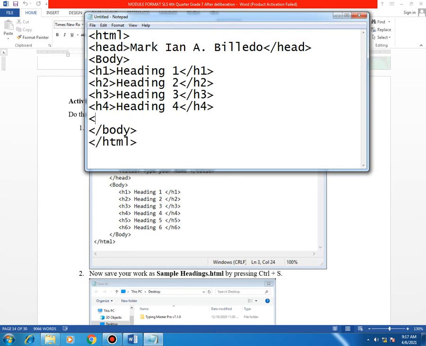We have also H5, heading 5, then end H5. We have also H6, heading 6, then end H6.